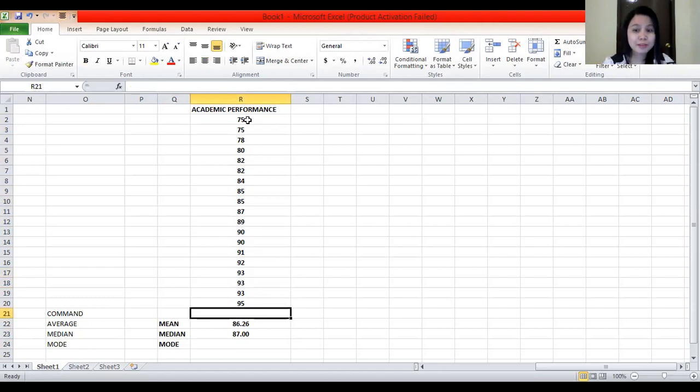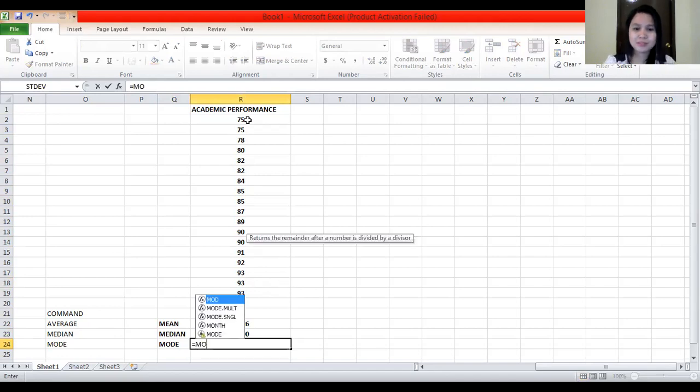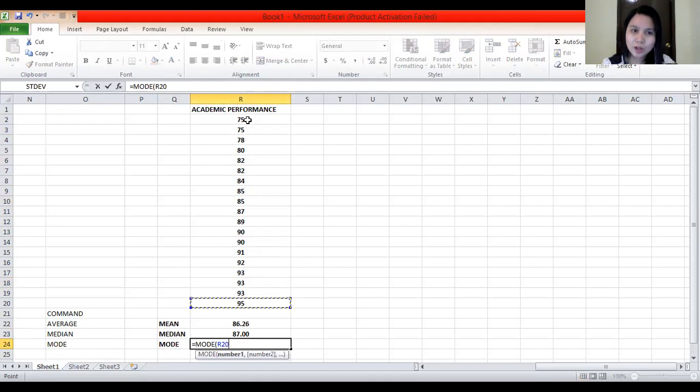But if you want to be very careful, we can use the mode command. Open parenthesis. Select all the data, close parenthesis. There. Our mode is 93. Increase to 2 decimal places.